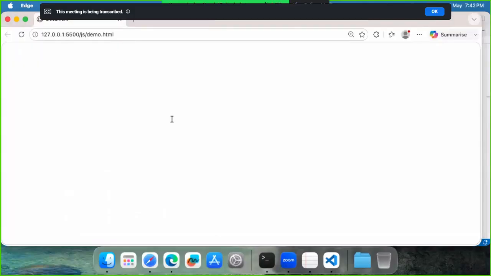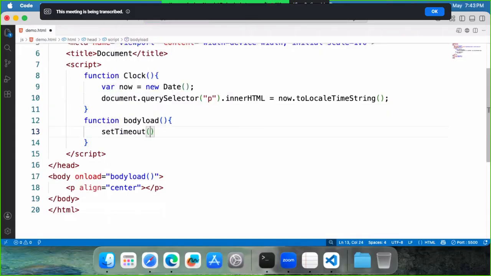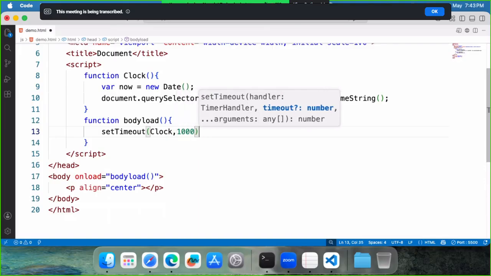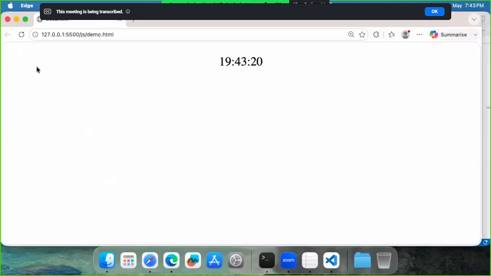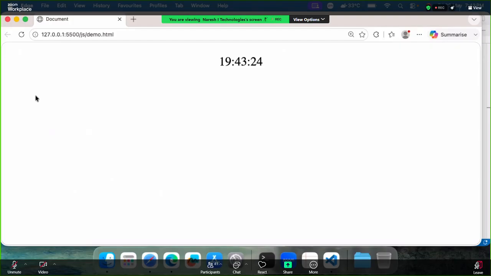What I will do is I will call it using setTimeout. I will call this clock and I will put 1000 milliseconds. What will timeout do? It will load this function, and after 1 second it will release and it is done. You can see now, after 1 second when I refresh, it will come, then it will stop. So timeout is executing only once.